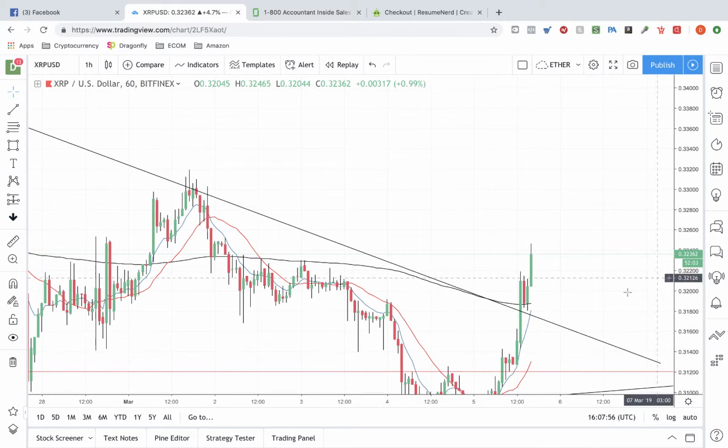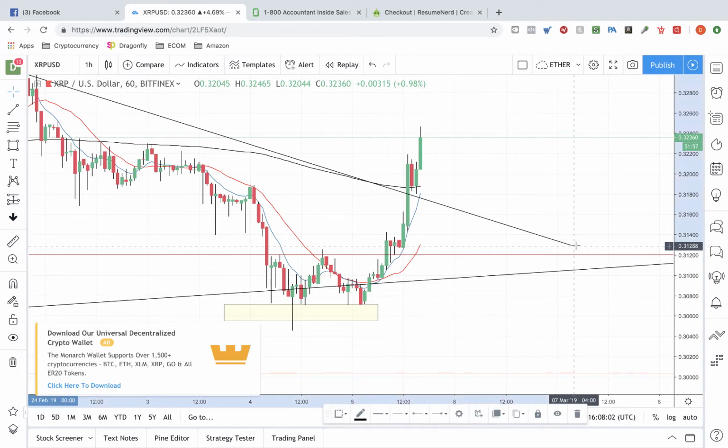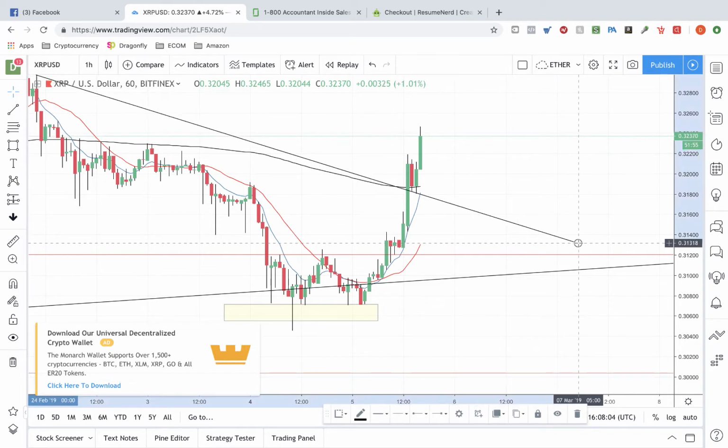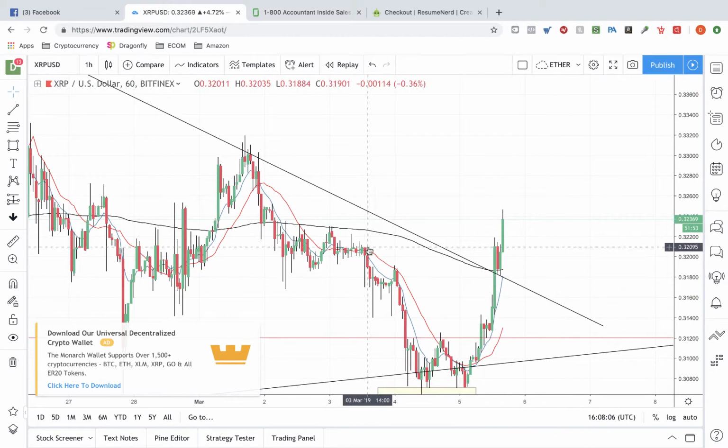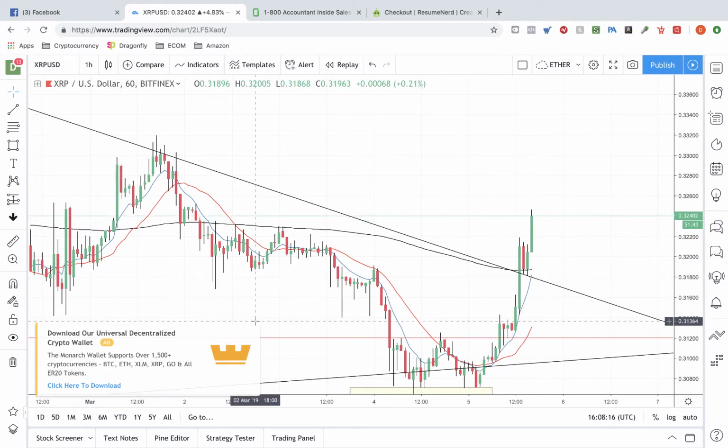And then here, we've also breached the 200 MA, and look how we're holding it nicely above it. Now this trend line might be a little bit out of sorts. This could be more like what it's supposed to look like. Let's check up here. Yeah, that's perfect still, right off the body. And look, we have a breach and a test, pinpoint, and a hold above the 200 MA.